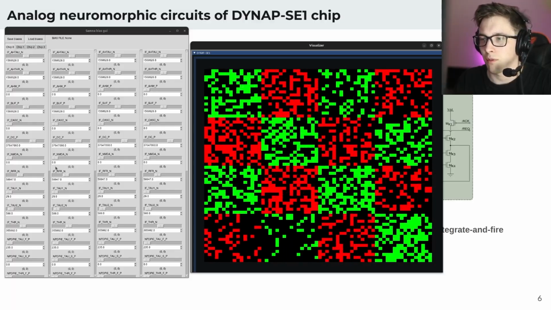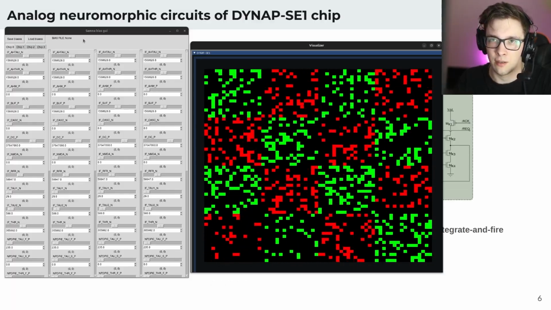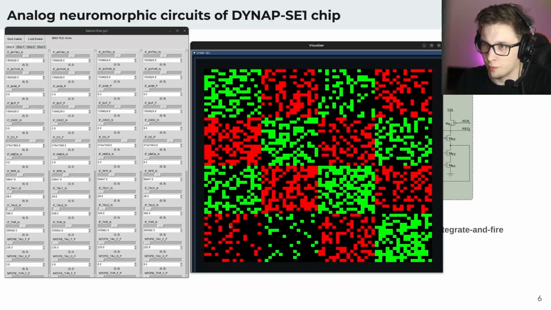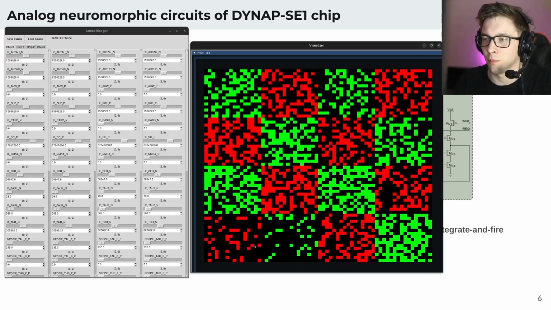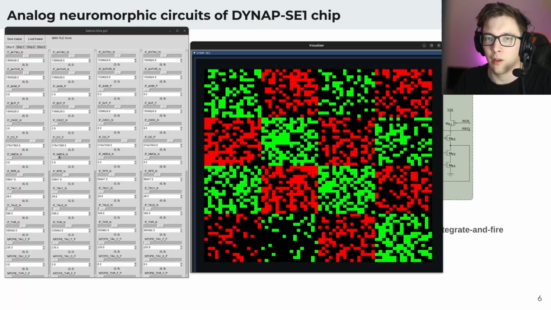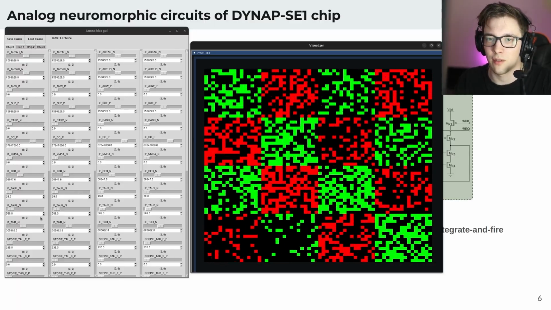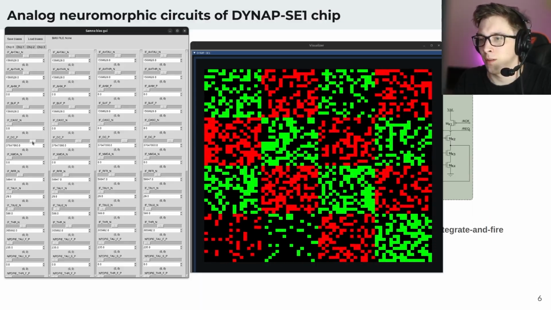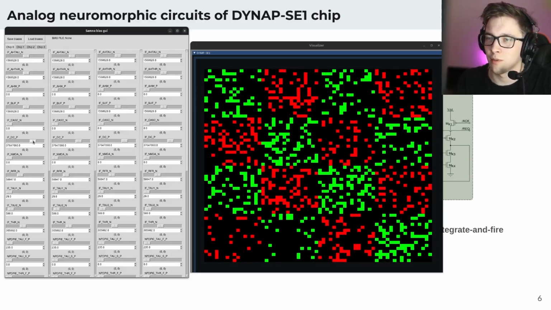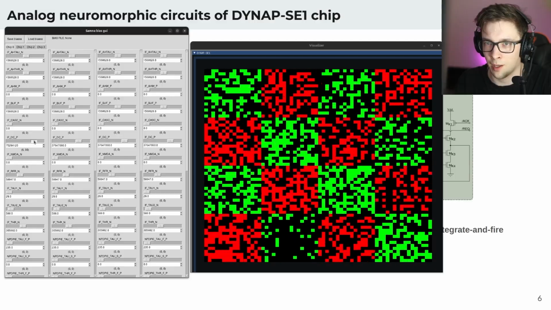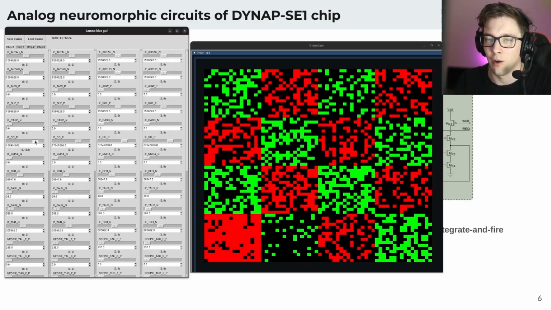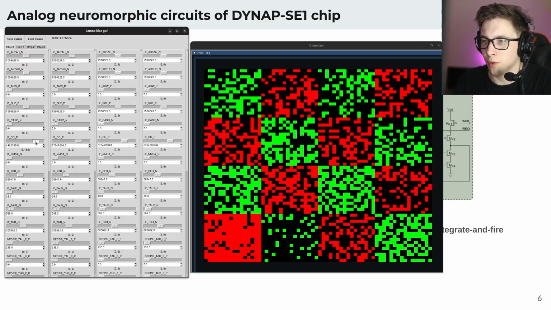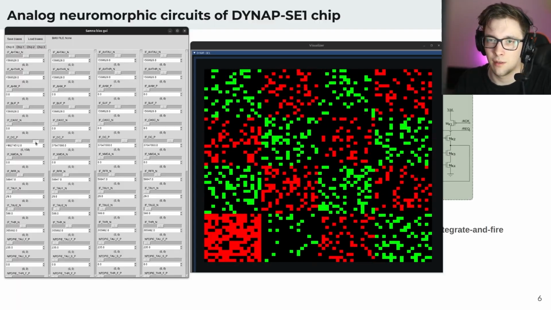And then as a quick demonstration, let's look at the core 0 of chip 0, which would be this bottom core, bottom left one. If I go to the parameter that controls DC input, which is this slider, if we increase the DC input, we should see all of the neurons firing much more, and this is exactly what happens. So as I move the slider, all of those neurons begin to receive more input and fire much faster.